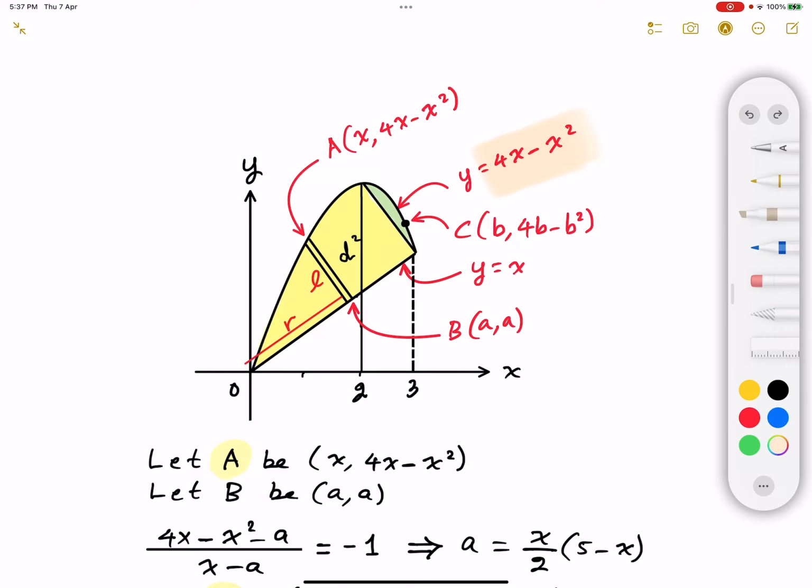To do this, we're going to face two problems. The integration is not going to go from 0 to 3, but rather from 0 to 2, and then from 2 to 2.5, as we're going to see in this solution. Why? Because we have basically two volumes. If you pay attention to the yellow region here, when you slice it into disks and revolve those disks around y equals x, that would generate a whole cylinder, which is straightforward.